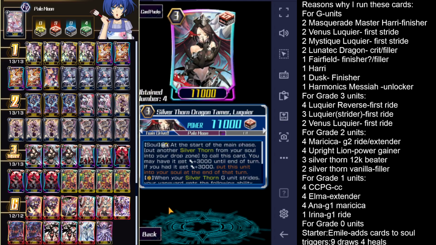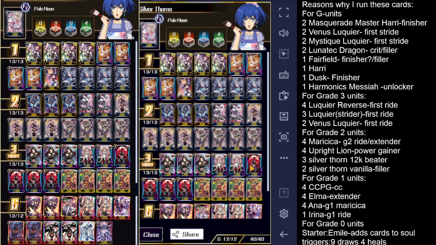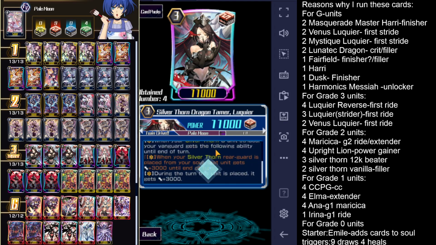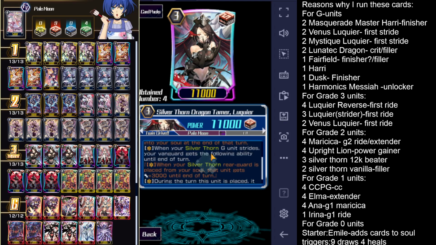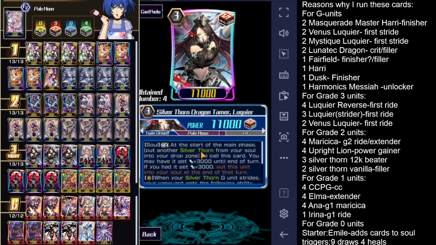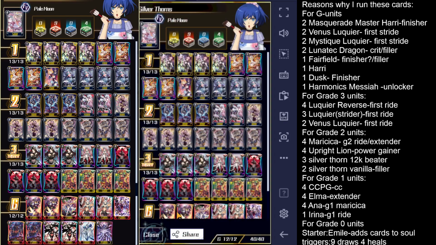Now grade threes, all of them are first rights because we don't really care who our right target is. Really, we don't care as long as they have Luquier in their card name. We are okay. The ideal one would be this one, which is the Strider version of Luquier. There's another version which is the more generic one, but this one is the better version because it has a skill where it gives your Stride a skill, which is it gets plus 2k for every superior-called Silverthorn card. Then it has a soul skill, which is during your main phase, put another Silverthorn from your soul into your drop zone, or basically Soul Blast, to call this card, and this card gets plus 3. You can give it another plus 3, making it plus 6, to give it a clause where it goes back to the soul, which you will do because you want it to be in your soul. But in the end, it will go back to your soul because of Elma, which is this card over here.